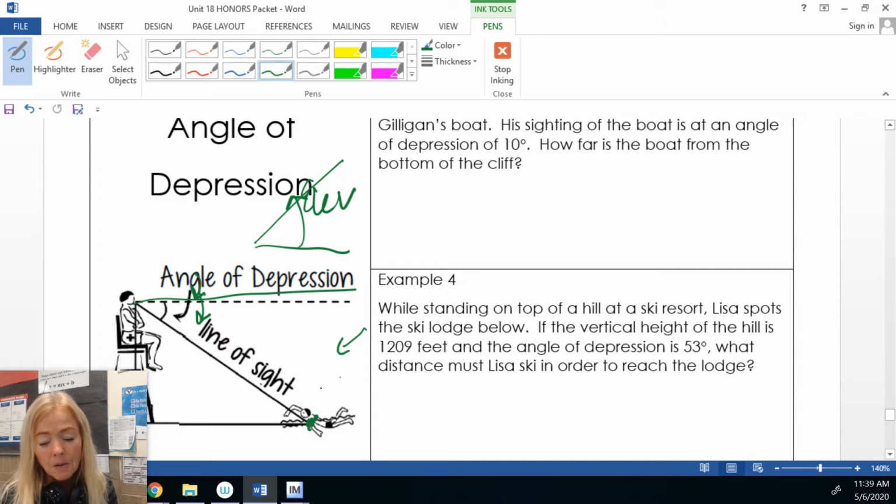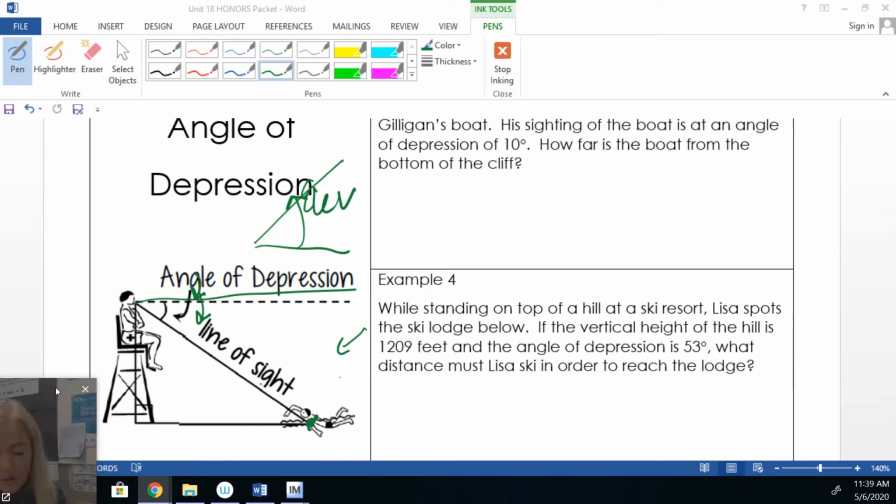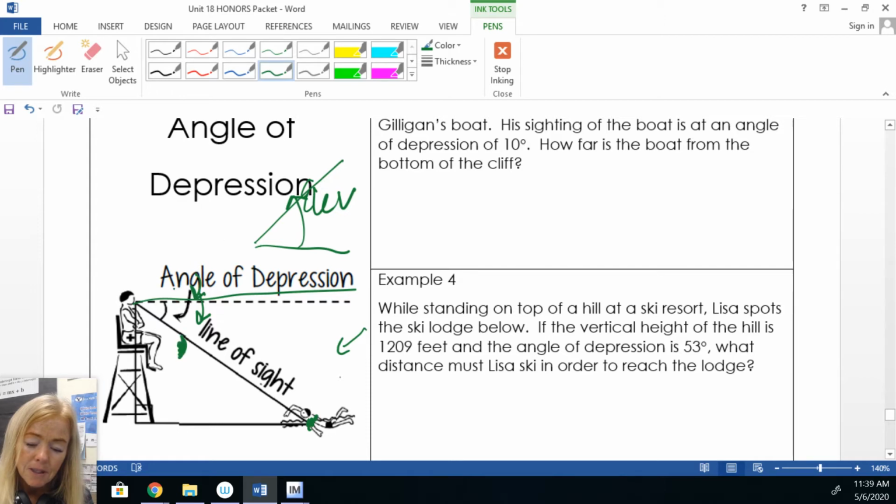Okay. Now, the problem with that is, if you can see, let me move my picture over a little bit. If you can see where the triangle is, you can look at this triangle. Now, sure, the triangle's there, but that angle where the arrow's pointing, which is the angle of depression, is not inside of that triangle, is it, right there? It's outside the triangle.